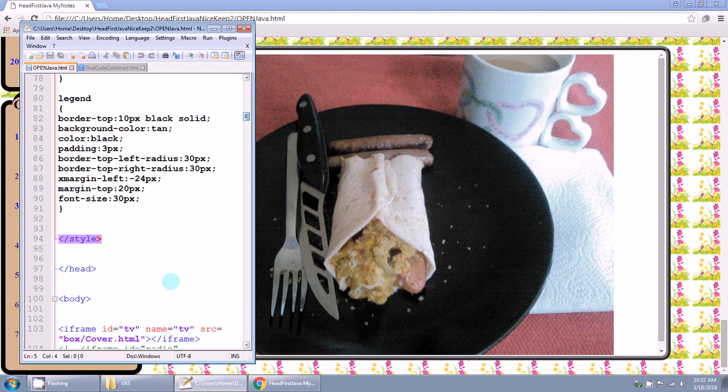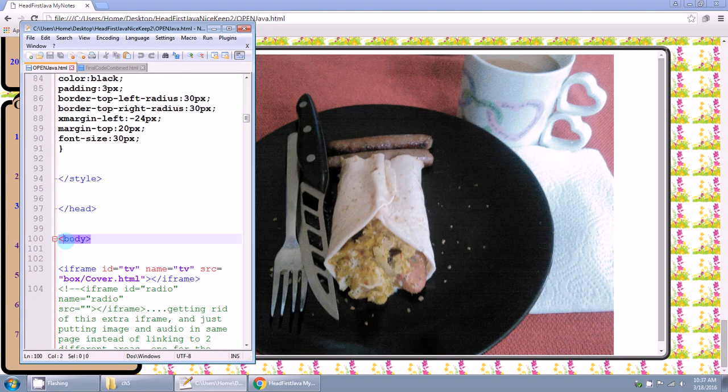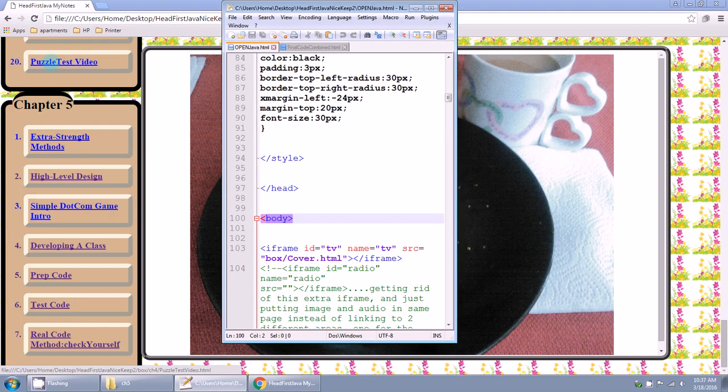I'm just not going to mess with it right now. In the body of this page that you're looking at, that has all of the navigation, all the contents for the chapters that I'm creating, and then this iframe right here, that's all in this openjava.html. What I want to do is find chapter 5, find this last section right here, and add a new one for the new clickable area for this navigation.